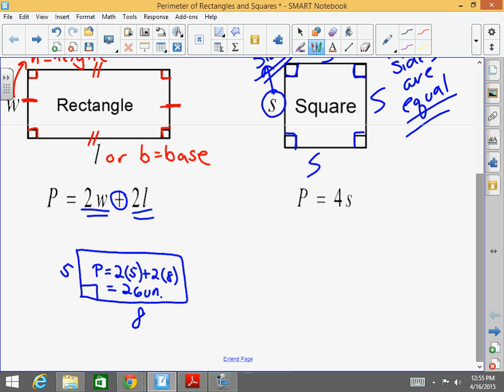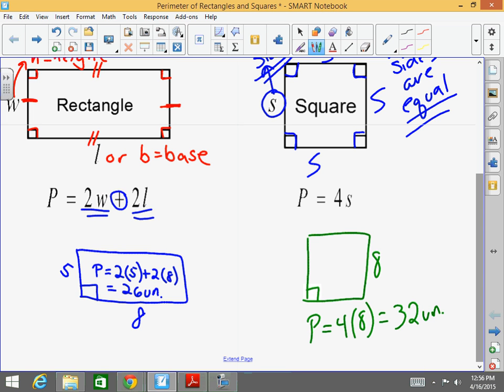As far as a square is concerned, the perimeter of a square is 4 times the side length because there are 4 equal sides. So if I were to give you a square and I tell you that one side is 8, for example, the perimeter would easily equal 4 times 8, which would be 32 units. Why units? Because I can make that inches, feet, yards, meters, centimeters, whatever I want. And literally, that's it. It's that simple.